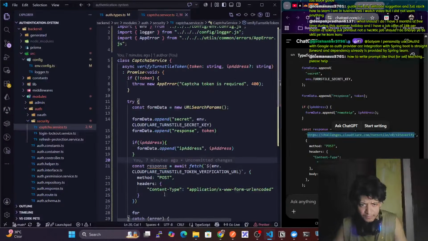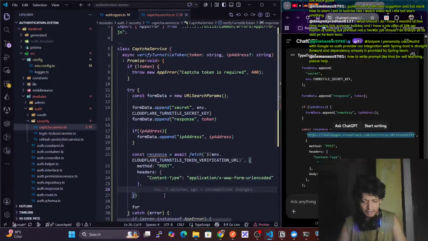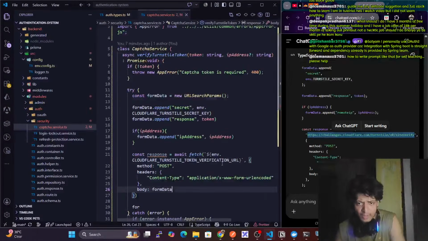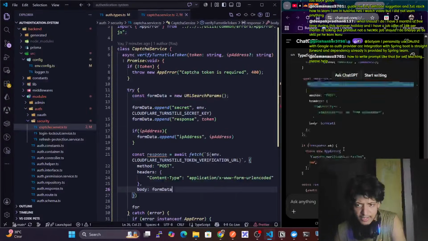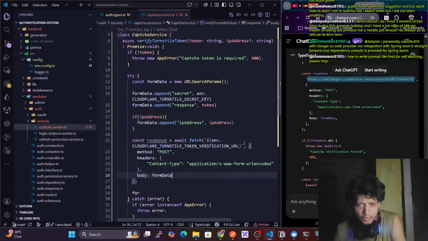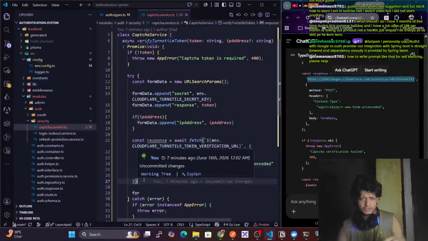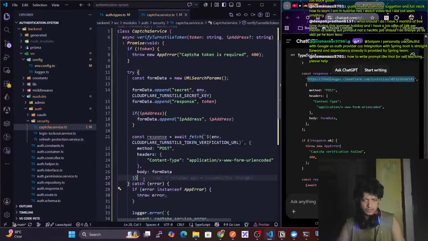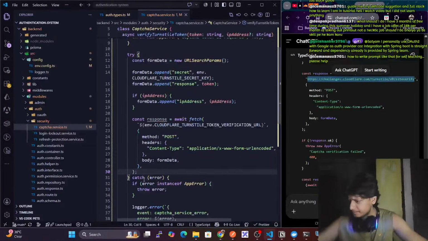Okay, we have this, and then we have the body where we are passing the form data. We have this response. Why are we using this? We have the form data. Okay.